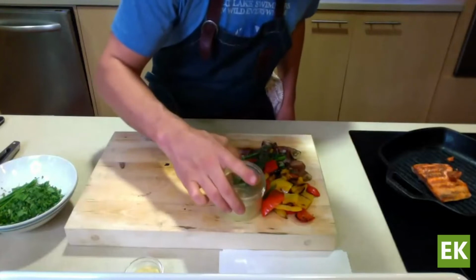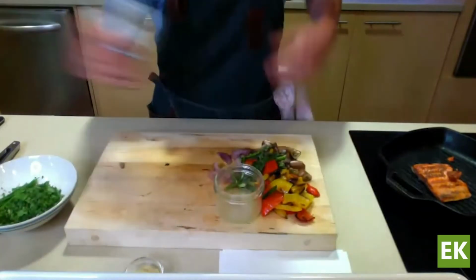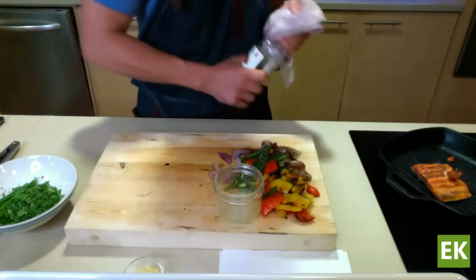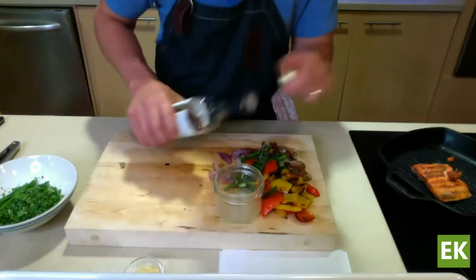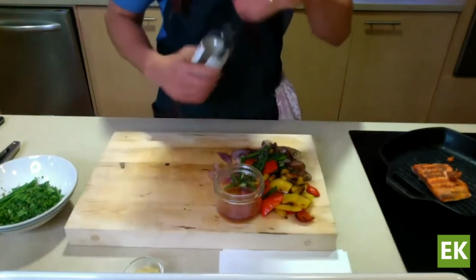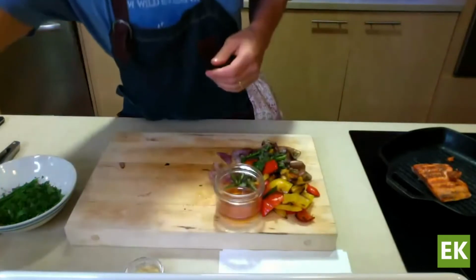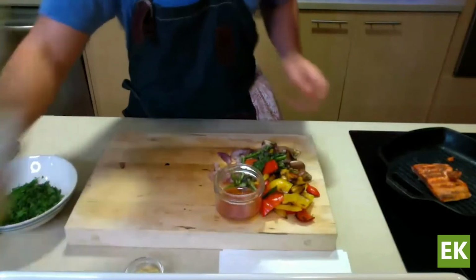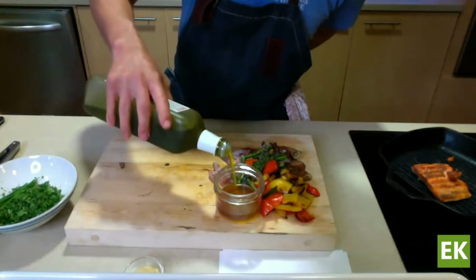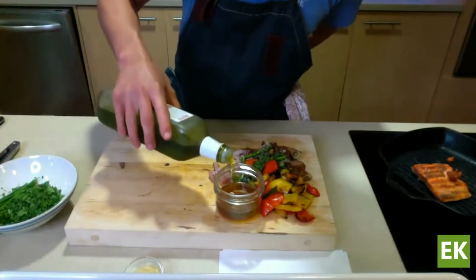I don't have quite 2 tablespoons of lemon juice in there, so this is when we go to plan B. We're going to add a little bit of vinegar just to bump it up a bit, just so we have about 2 tablespoons. All right, so a little red wine vinegar in there. Beautiful. I'm going to add about 4 tablespoons of olive oil. Yes, it seems like a lot, but I'm making a massive salad here.